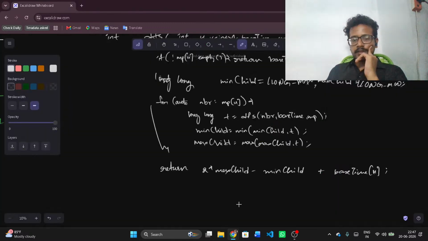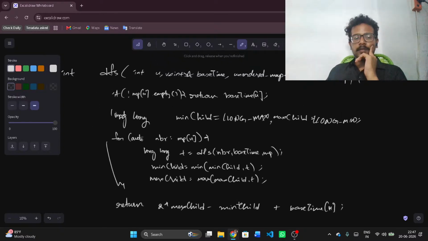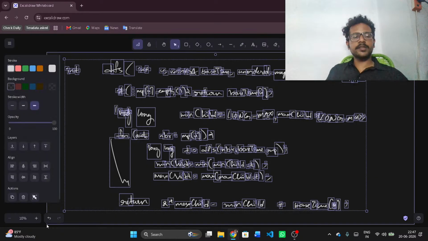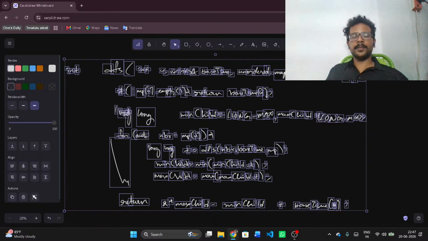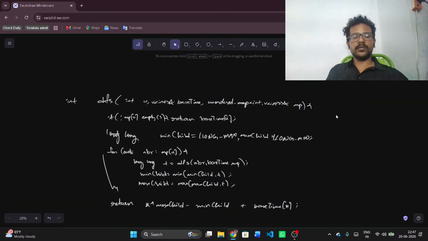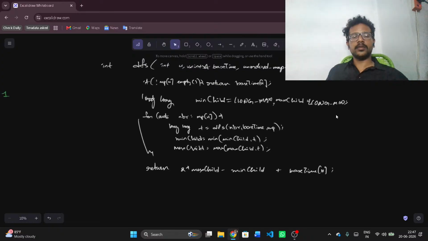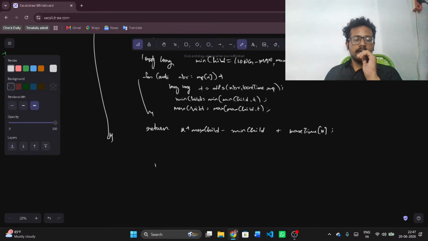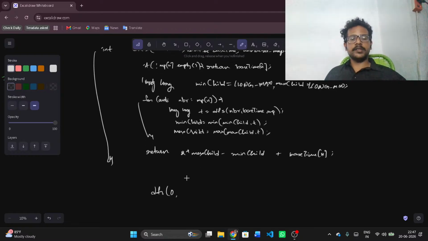So we need to construct the unordered map. For that, I'm just memorizing it. How do I call it? DFS of 0, base time comma empty. Just return it.